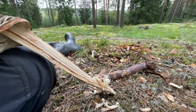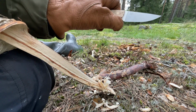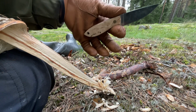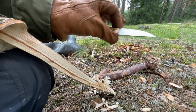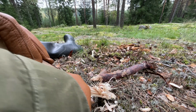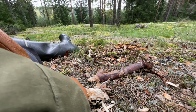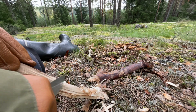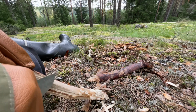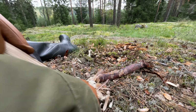For this type of blade, EDC nimble knives, I very much prefer that there is this kind of a choil here. This blade has very nice control. So really, really nice. It does the feathers. It's not optimal, it's not very forgiving, let's say. So it's not that easy to do, but it's doable. You can do those. It really is like a lightsaber though.